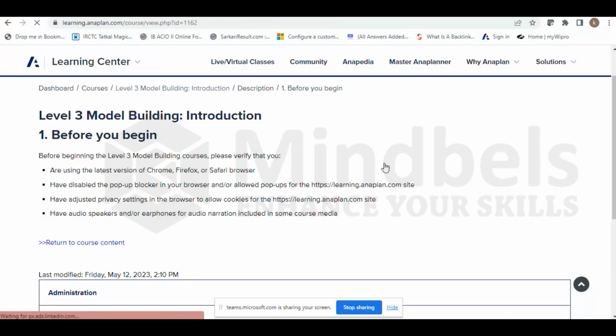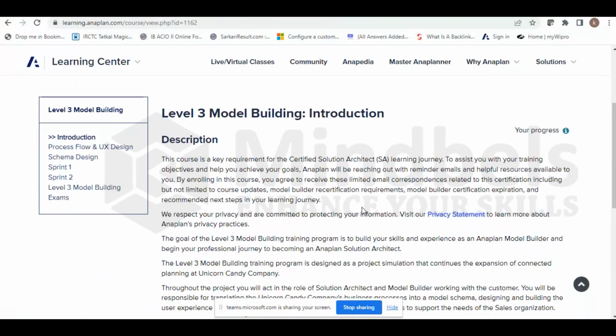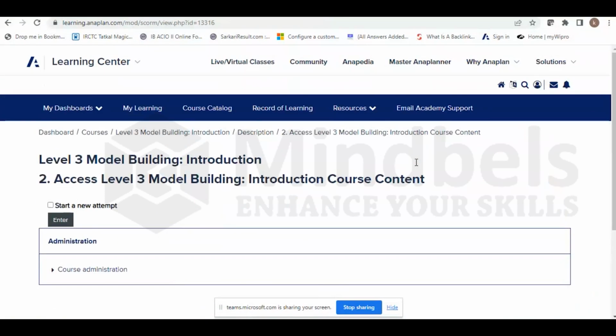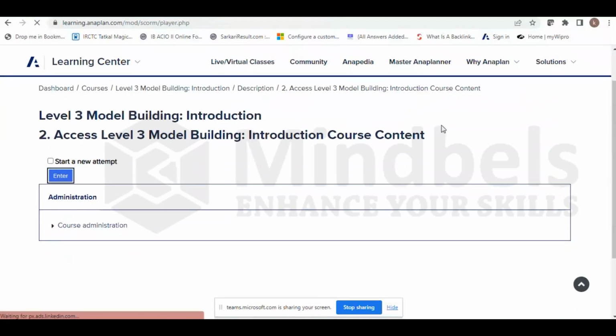Otherwise, it will create a problem for you during the navigation of the courses. Then your first course will be Access Level 3 Model Building Introduction course content. Here you already get it, and you just need to enter it.